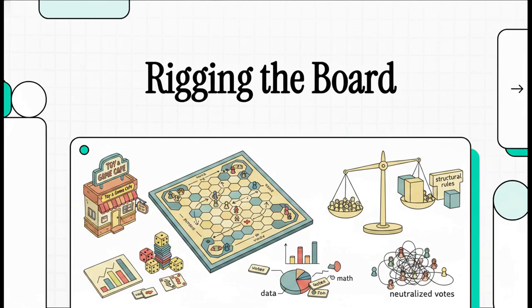Today's explainer dives deep into the rulebook of our nation's most complex, highest-stakes tabletop game. I'm talking, of course, about the American electoral system. Now, if you've ever looked at a map and felt like the rules of politics are just totally stacked against you, well, you definitely aren't alone. Today, we're skipping the talking points and looking strictly at the data, the raw math, and the underlying structural rules that define exactly how our votes are counted, weighed, and, as you'll see, sometimes entirely neutralized.